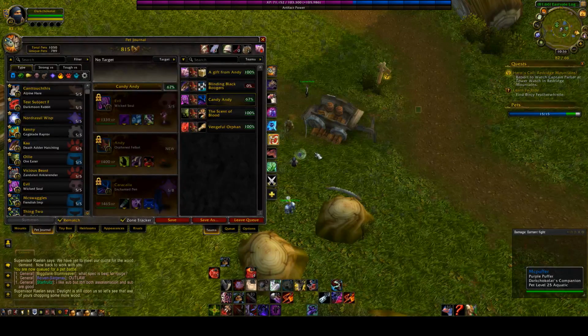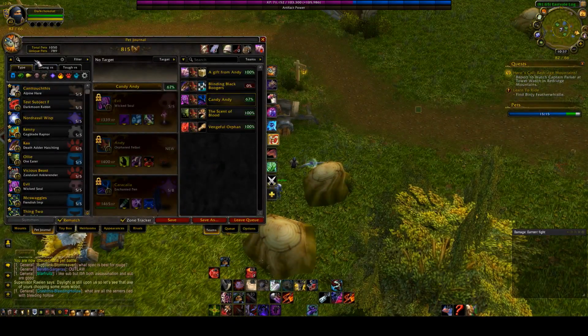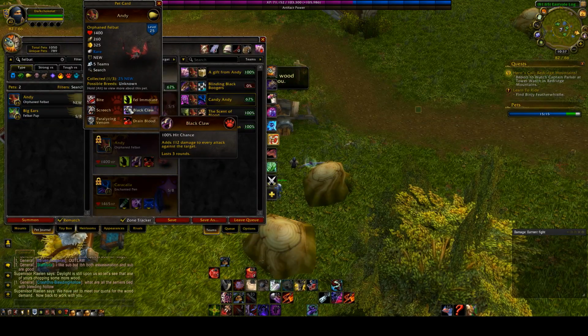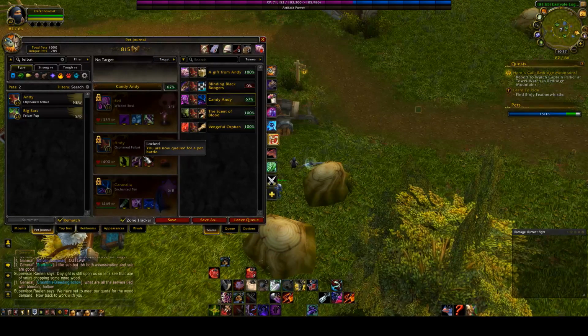And the Aquatic racial does not affect Black Claw. Black Claw is just a straight up additional. How much does the Felbat do? An additional 112 damage to every single attack. So all those dots, even though they are taking somewhat weak damage against Aquatics, it's still an additional 112 to every single dot, which is very, very strong.